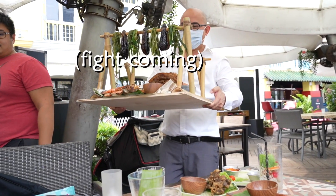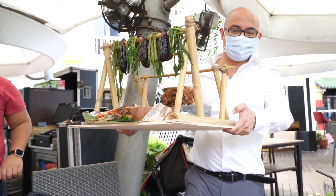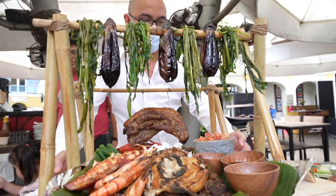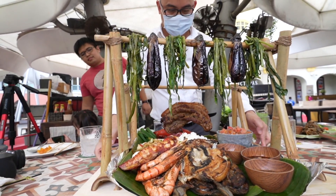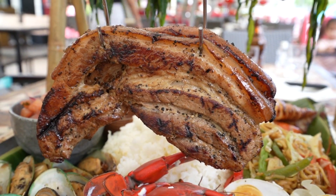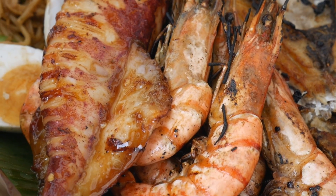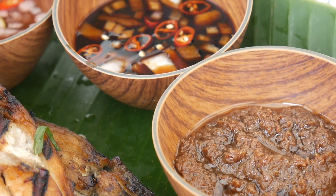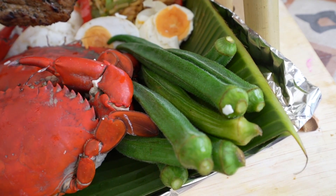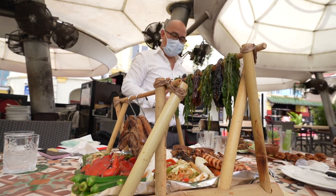Great start! You better be ready because the main course is the boodle fight — we're going to be feasting kamayan style, with our hands. I'm ready, I'm hungry, let's go! Wow! Now we have mussels, crab, inihaw na liempo, tomato salsa for dipping, pancit canton, pusit, hipon, and bangus. Sauces of bagoong, toyo, mansi with chili and vinegar — and don't forget your kangkong for your vegetables. Enjoy!